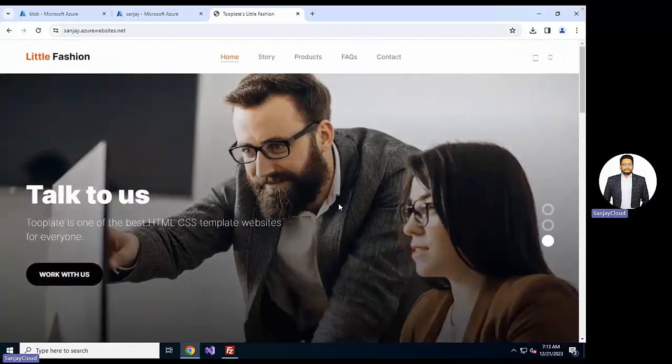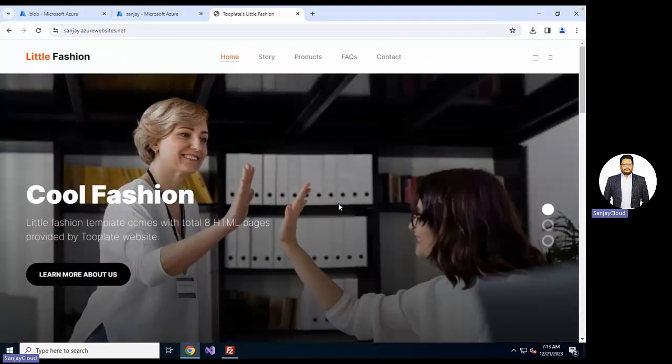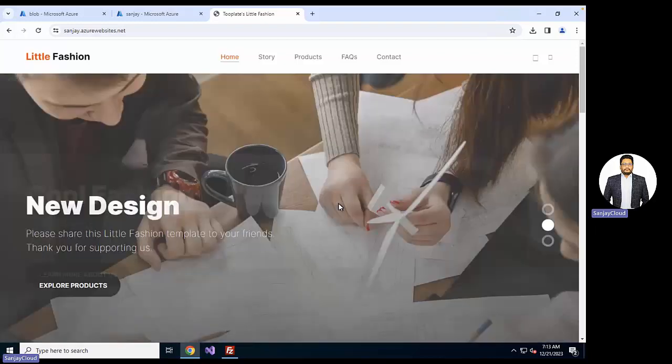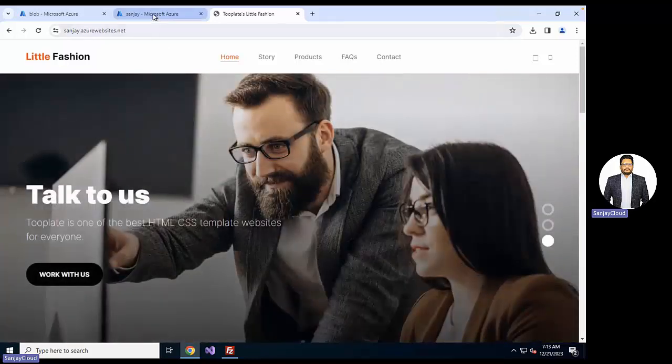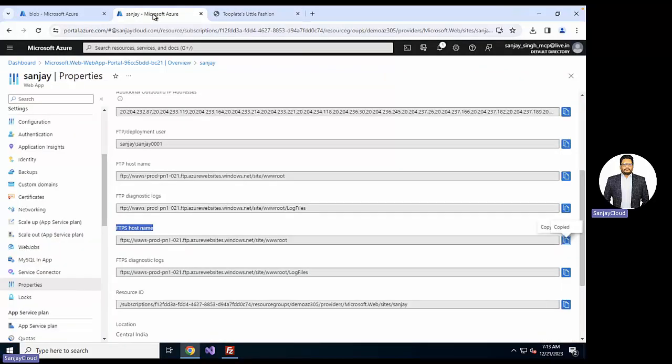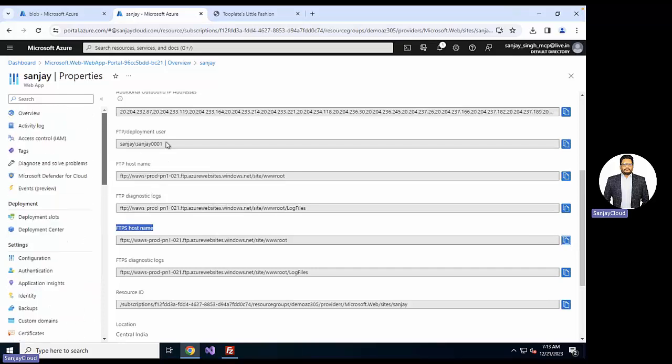Assume one situation where we have some updates and we have an updated application which we need to update in real time. How can we do that? So we will create a slot, that is known as blue and green deployment, where first we will test our application. That means our QA team will test and find vulnerabilities. If there aren't any vulnerabilities, after that we will be able to host our updated application. So let me show you how we will do that.